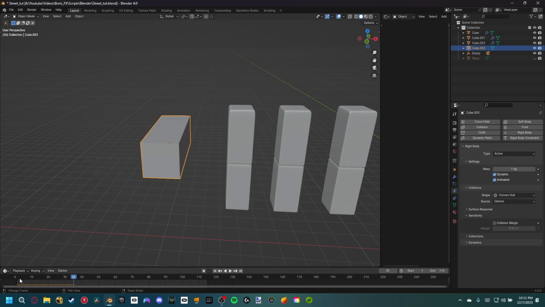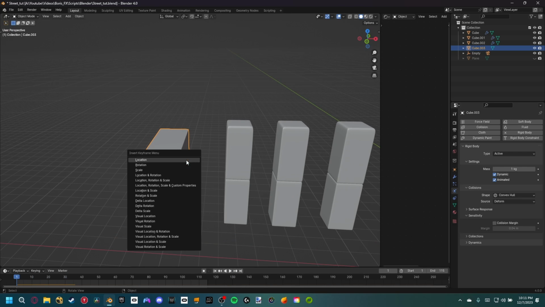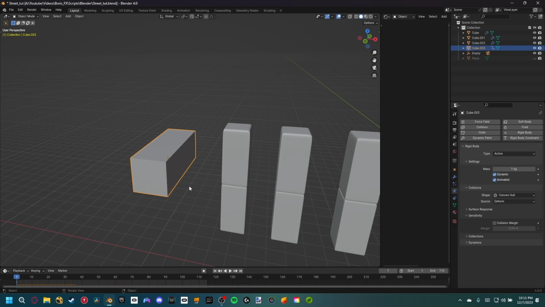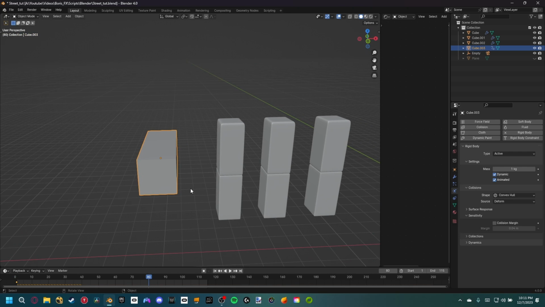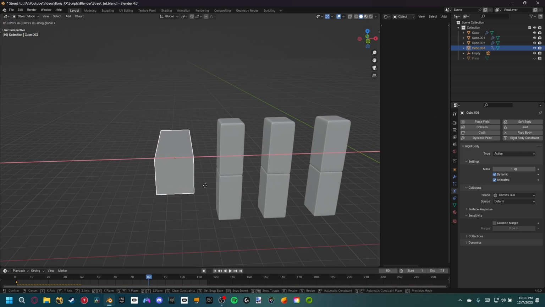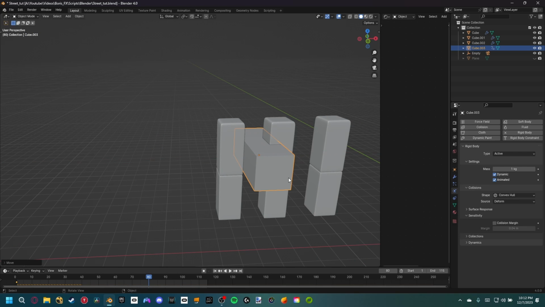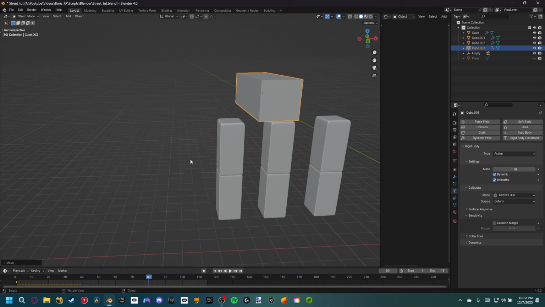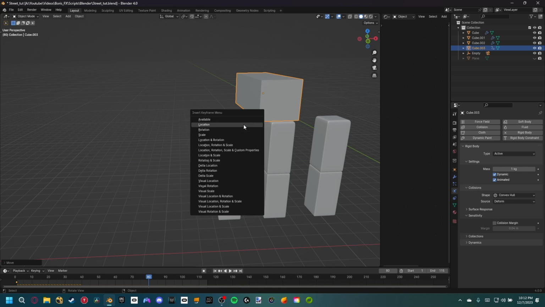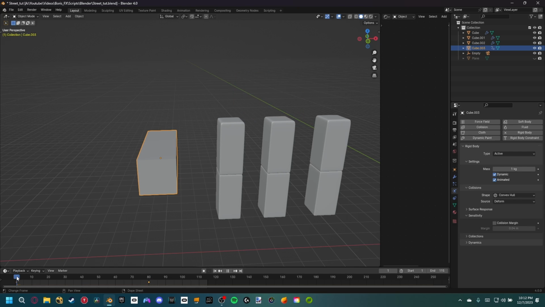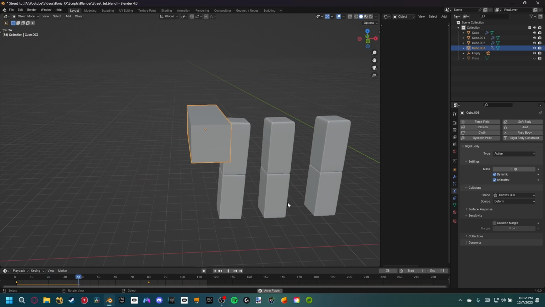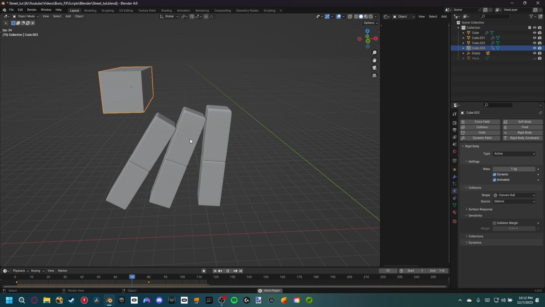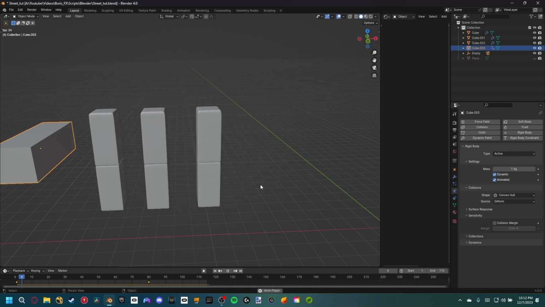What we can do now is set a location keyframe here. Then we can go to frame 80 or whatever and press G. I'm going to move it on the x-axis right there, and I might press G Z to move that up a little bit. We can play around with some of those settings. I'm basically just trying to get it to hit this top edge right here and make it fall over. So let's hit I for another location keyframe, and now let's play the scene. Okay, now you can see it's knocking over the makeup bottles and they're hitting the floor and everything.